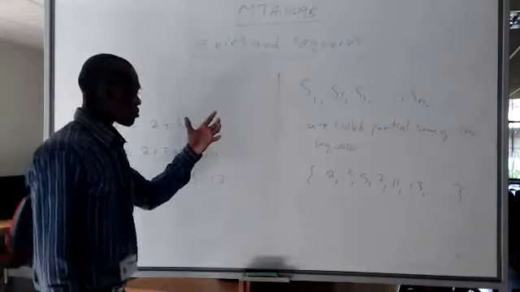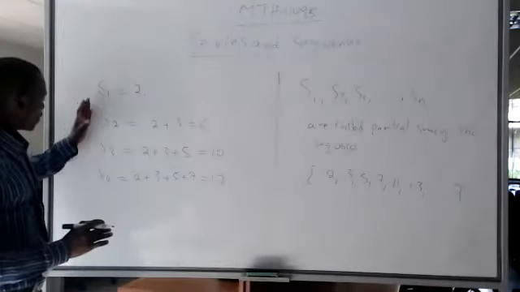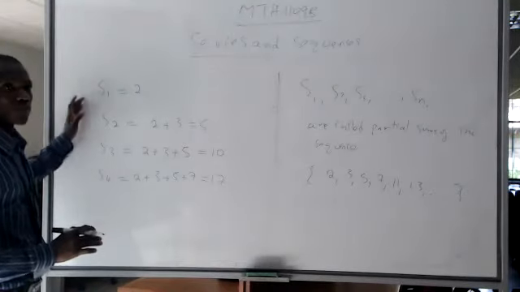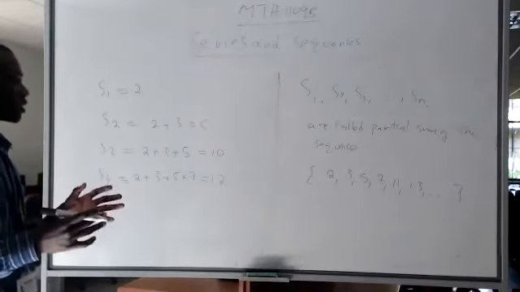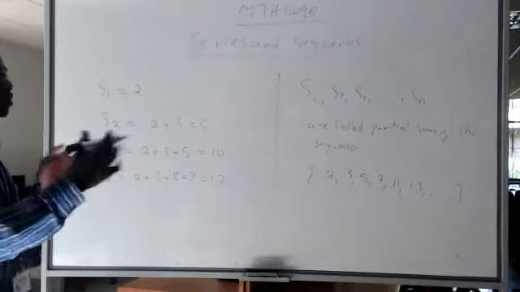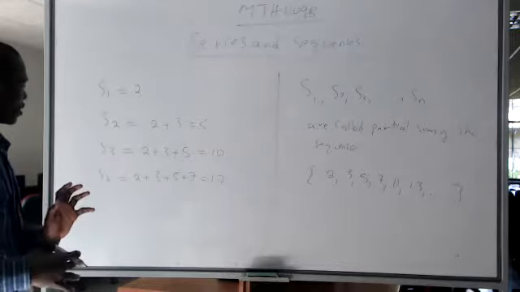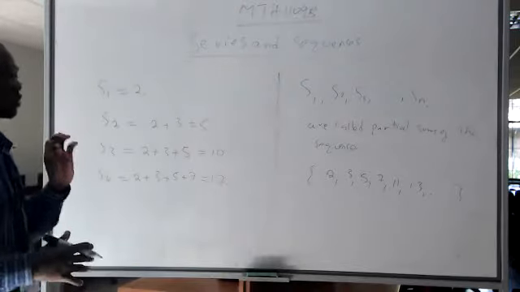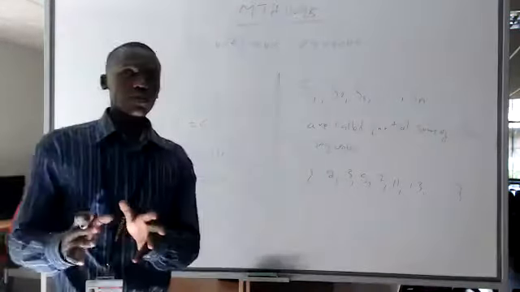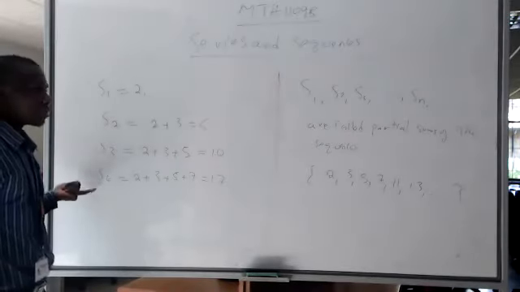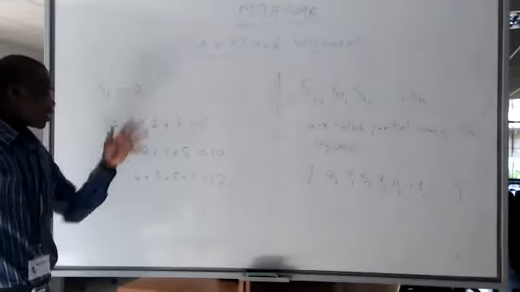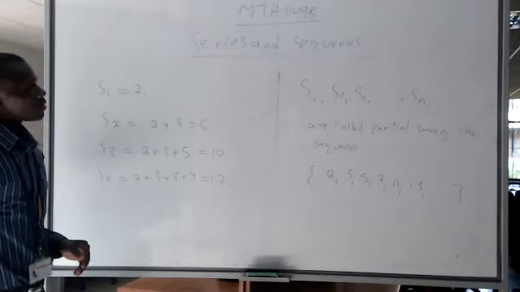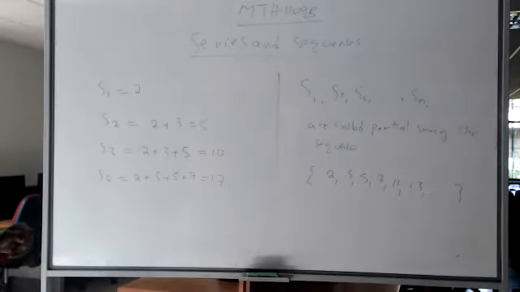Now, sometimes this sequence will converge, will get closer and closer to some number which is finite. In some cases, it goes to infinity. When it goes to infinity, we say it diverges. But in some cases, especially for the infinite geometric series which we look at, we will be interested in sequences which converge to a finite number, even if the sequence has infinitely many numbers. These have numerous applications in real life.